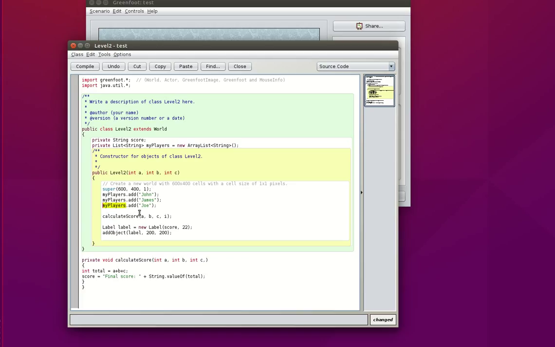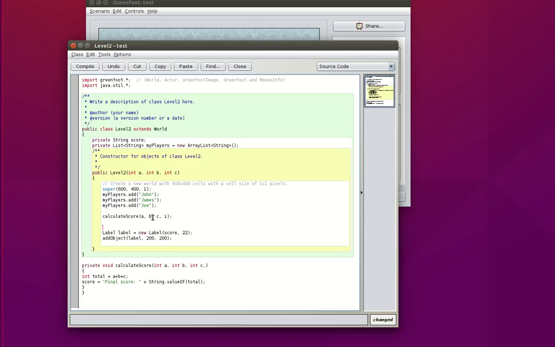Now, because I've got these 3 players, I'm going to add a loop to loop through my list of players, and then I will add one label in a separate line for each one of these players. So over here, let's start a for loop.